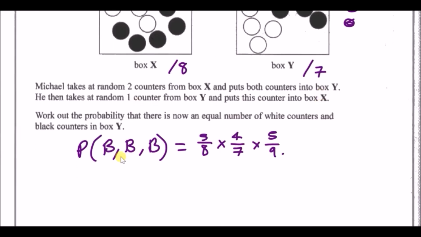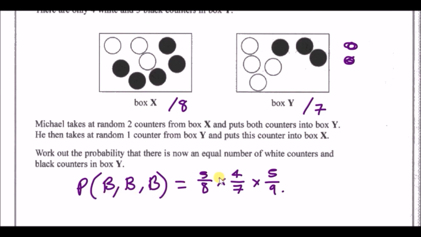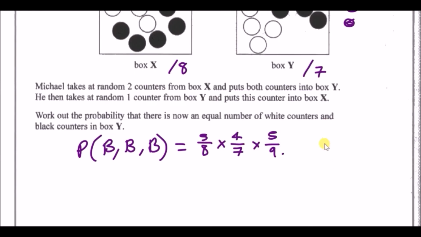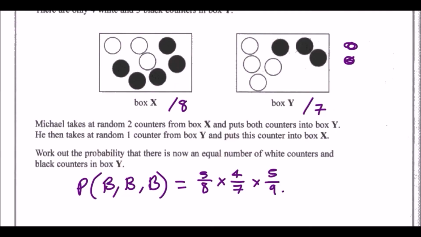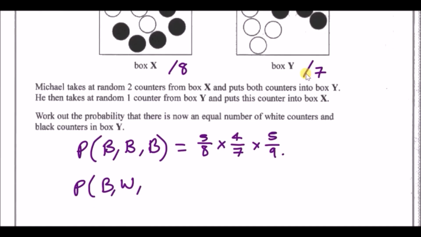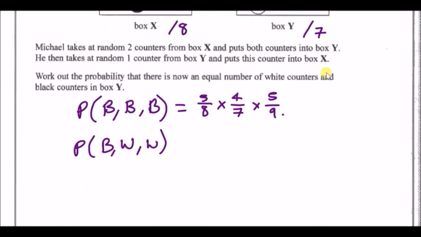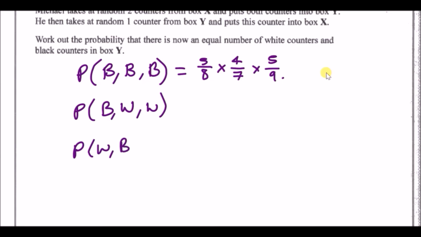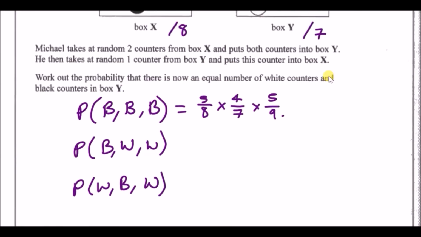There are more combinations, by the way, guys, and the idea is to work out every single combination and then add up the probabilities. So let's find another combo. So let's see. So okay, so suppose we take whites now, yeah. What you could do, you could take a black and a white. So now you have 5 whites and 4 blacks, and you take a white back, and you got 4 and 4 again. So that's it. So you can take a black and a white, making it 5 and 4, and taking a white back. You could also do it in this way as well. You can also take a white first and then a black, and then give white back. So these two are going to give you the same answers, by the way, yeah. So these are the same. So if you work one out, you work the other.